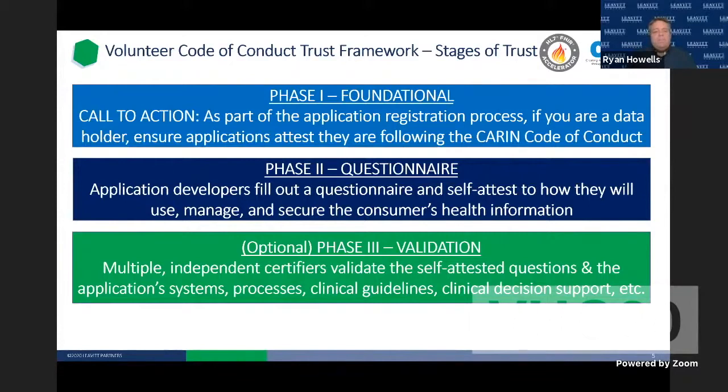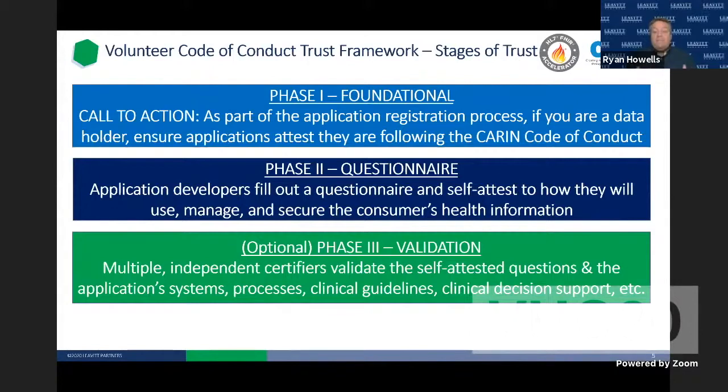So what we did is we developed what's called the CARIN Code of Conduct. When we spoke to FTC commissioners and others in the FTC space, they mentioned to us that as long as the industry rallies around a single set of best practices or a code of conduct, the FTC can go out and enforce that. In fact, there's case law that is seeing that happen in other industries. So we did that. We have rallied around the CARIN Code of Conduct. We're going to talk about what that looks like and who has adopted it in a second, which means that even though these apps have only voluntarily attested to the CARIN Code, it can be enforceable by the public sector as well as the private sector. And so this becomes super important as we start to move data between regulatory frameworks.